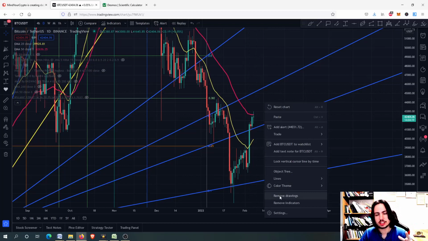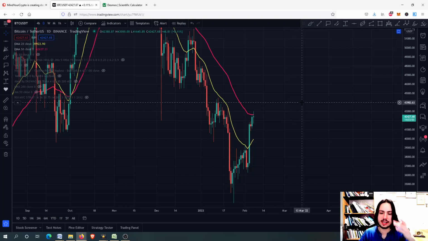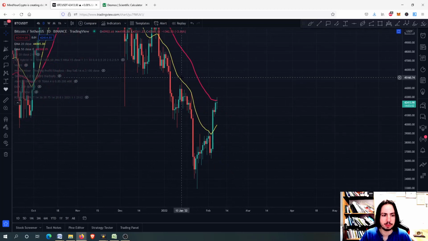But let's see a little bit more of the short term, because a lot of altcoins depend on Bitcoin, and therefore we need to see where Bitcoin is going to go so we can figure out where some altcoins are going to go. Most of the altcoins right now do not outperform Bitcoin, and therefore it is very critical to know where Bitcoin will be going in the next 4 hours, into the next 1 to 2 days, maybe a little bit more.